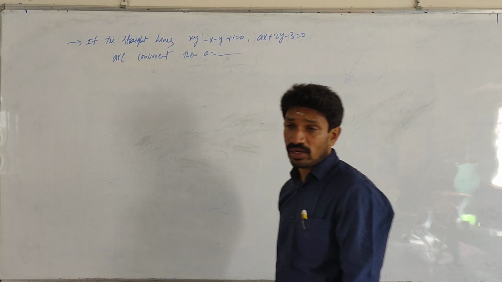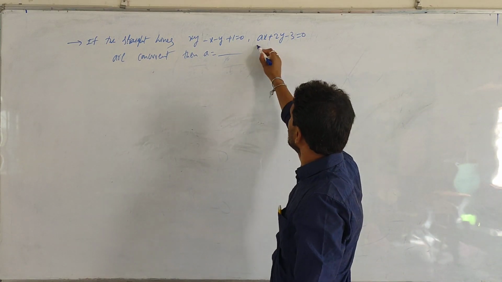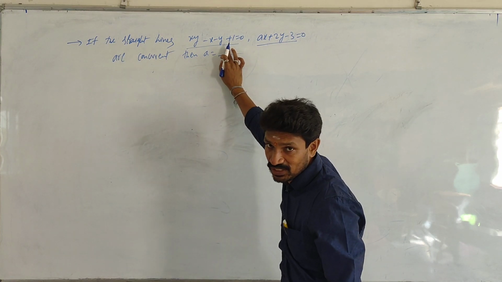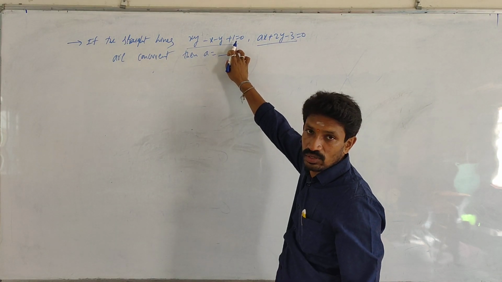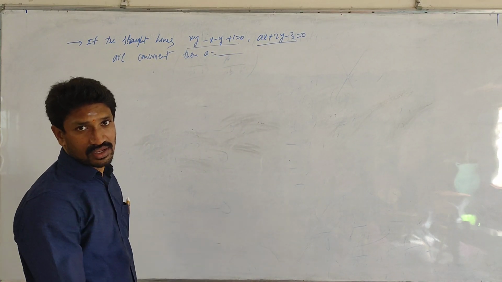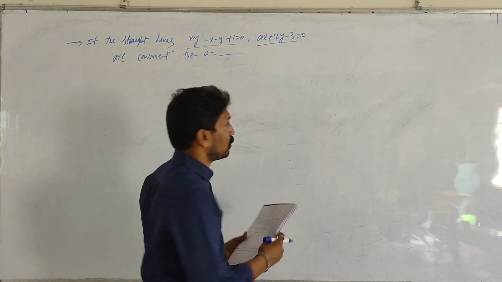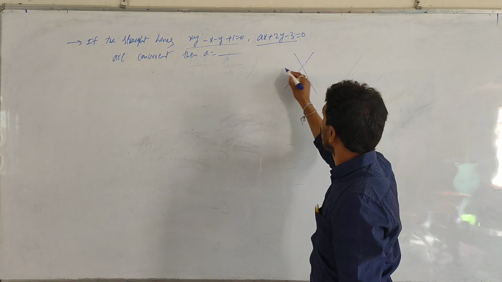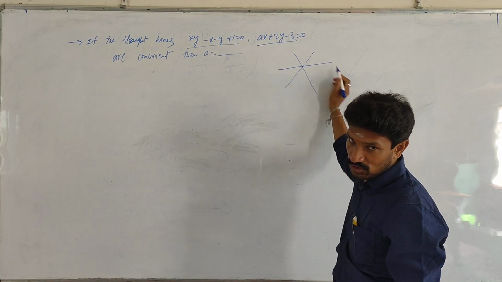See here, concurrent means it is possible by 3 lines or more than 3 lines. Here they have given clearly one line. Here it is the second degree equation in x and y, so it is nothing but a pair of straight lines. First you solve this one. That means we have to get the two lines by factorization method and solve for the point. That point will lie on this line. Concurrent means this third line is also on this point. That means this third line also passes through this point only.